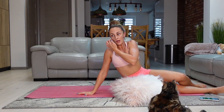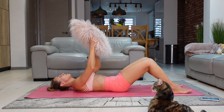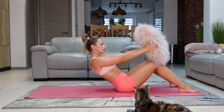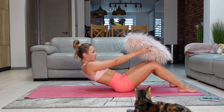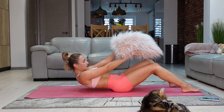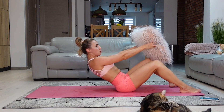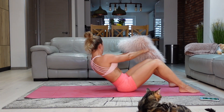We are moving on to a pillow twist. We're coming up to form a V and then rotating to one side, going down to the floor, then coming up again and moving to the other side. We're twisting our body by keeping our butts on the floor and just rotating the trunk — your torso — to the side. Don't come up too high. You should always feel your arms engaged. When you've come up too high, you don't need to engage your arms anymore to hold the position. But when you're in that V shape, this is when your arms are activated.